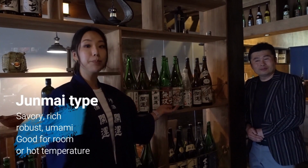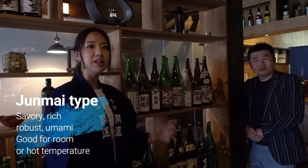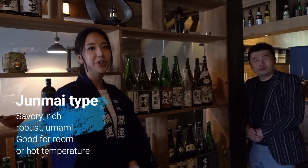And also Junmai, it has rich flavor. You can drink it as hot sake. And if you're looking for something for daily drinks, Honjozo might be your option because it's reasonable. Also, you can enjoy it hot and cold.